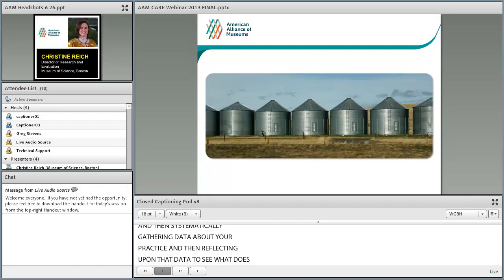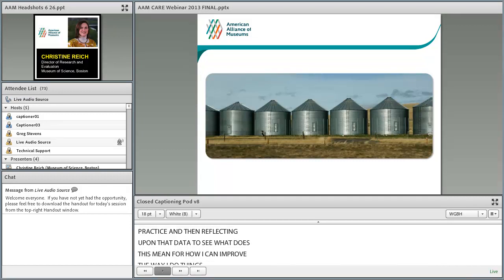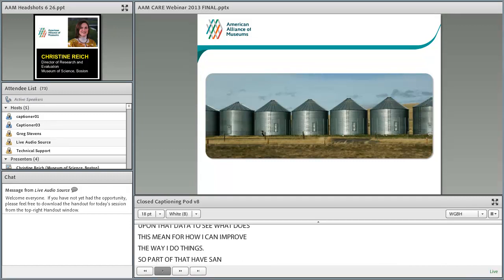So part of that is planning out what it is that I want to achieve. Not only what will I produce, like an exhibit or a program, but what do I want people to take away from that? What's the outcome, the learning goal, the experiential goal that I have for that experience? And that's part of evaluative thinking. The other part then is systematically gathering data about that and then thinking about what that data means. Did you get there, and how can you change things the next time, or how can you change things now so you can get closer to where you want it to go?